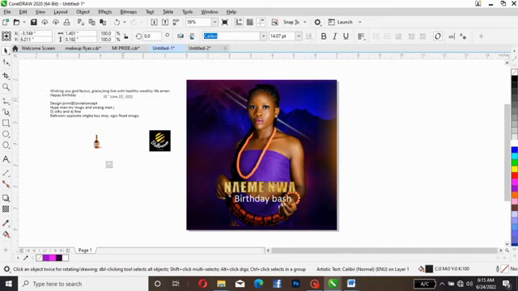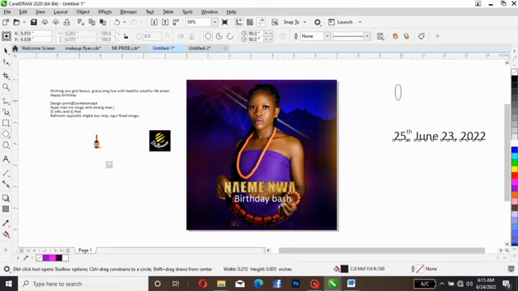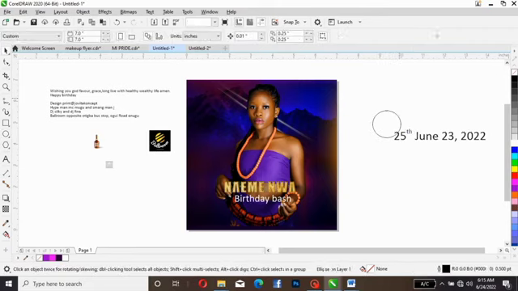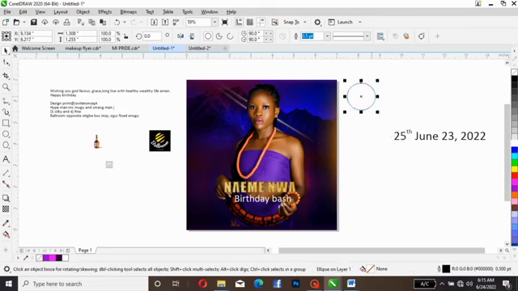Okay, let's start from here. Okay, this is the date. Then move over to your toolbar. Then click on this circle, then draw it. Okay, then move it over here.